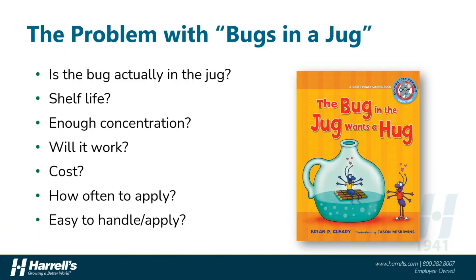The hope is that once we isolate these organisms individually, we can grow them to high concentrations and inoculate them onto our turf or agricultural fields to increase the benefits these organisms have to offer. In a laboratory or controlled environment, this is often successful and works well. The problem is when we scale that up for large acreage applications, these organisms — or bugs in the jug — are very inconsistent or, worse, don't perform at all. There are many reasons why this happens, namely the survivability or shelf life of the bug. Oftentimes, they don't survive very well inside the jug when moving through our traditional supply chains. And if the bug does survive, is it at high enough concentrations to actually work? These organisms often need to be in the billions of cells or colony forming units per droplet of water to truly make an impact. This can be very difficult to maintain in a product that sits on the shelf for any length of time — we are dealing with a living organism, remember.